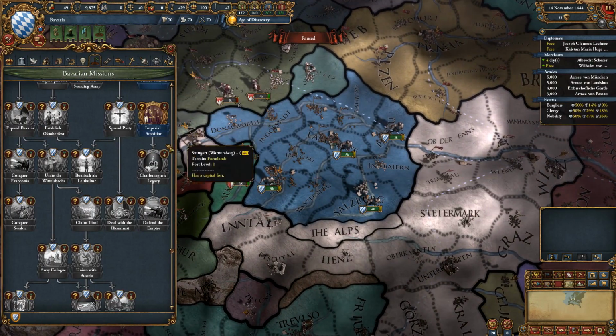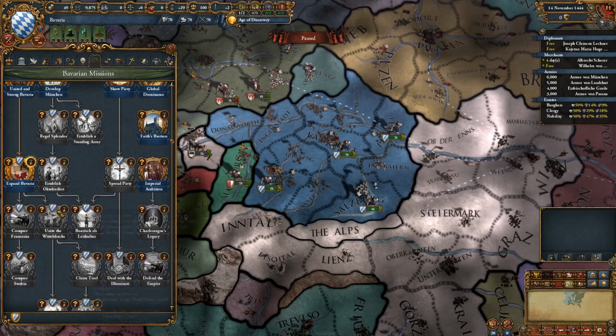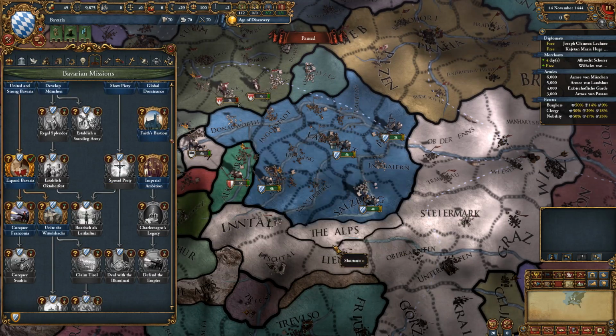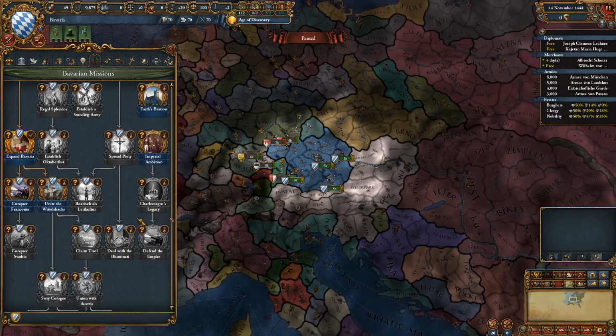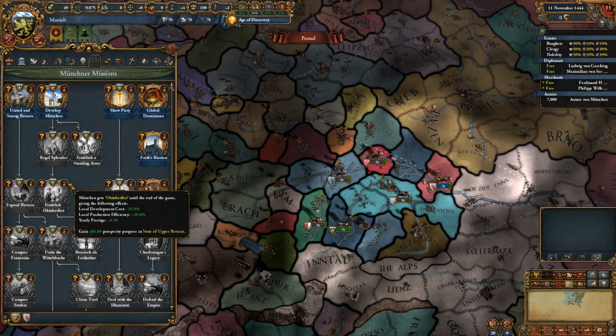Bavaria has some of the best missions I've ever seen in Europa Universalis, with permanent modifiers like Oktoberfest that provide yearly prestige, lower development cost, and a whopping +1 to permanent diplomatic reputation. But we're only getting started.